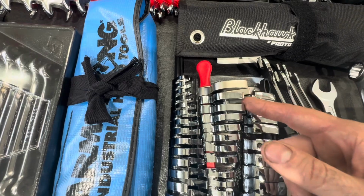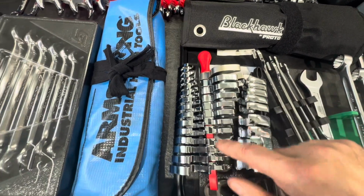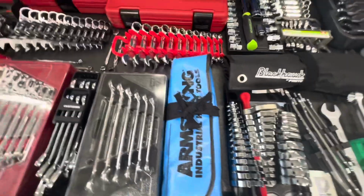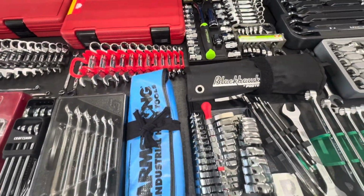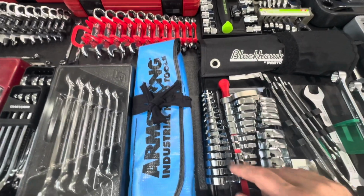I think profile-wise they're pretty similar. The edge is a little bit sharper. And these are the chrome ones that they used to offer. But yeah, I really like the new style. It looks pretty cool. I also got a ratcheting wrench from Tecton, so I'll show you that, the new versus the old style as well.